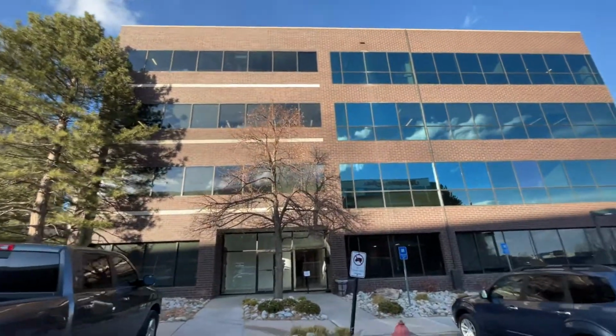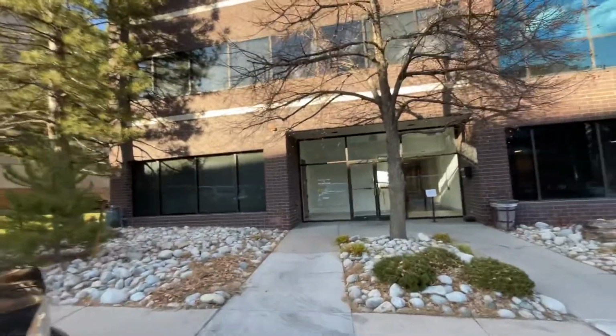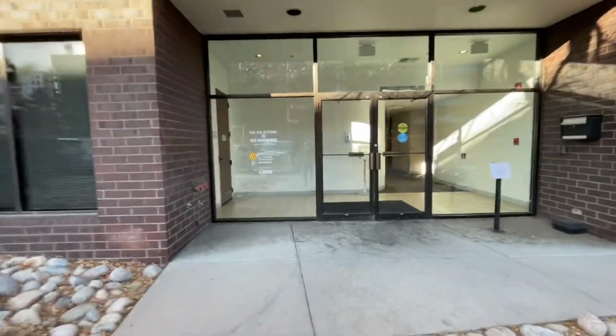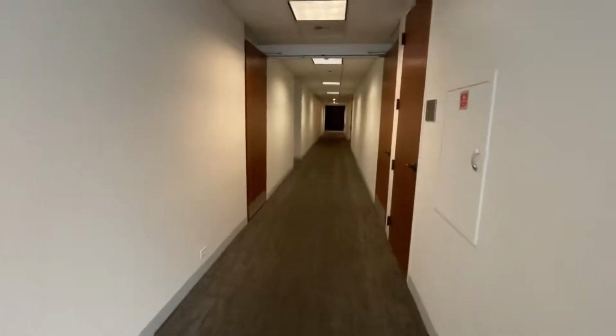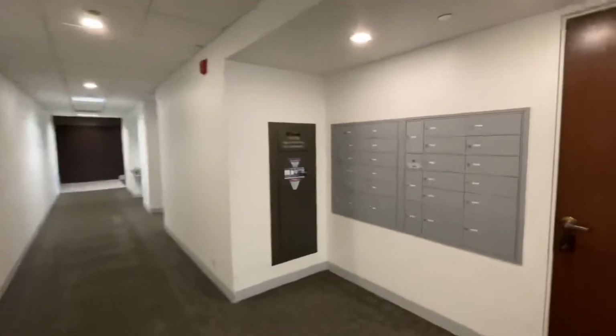I don't know what this building is, but we're gonna go take a look. Alright, we'll see what kind of elevators we got in here. Control letterbox.